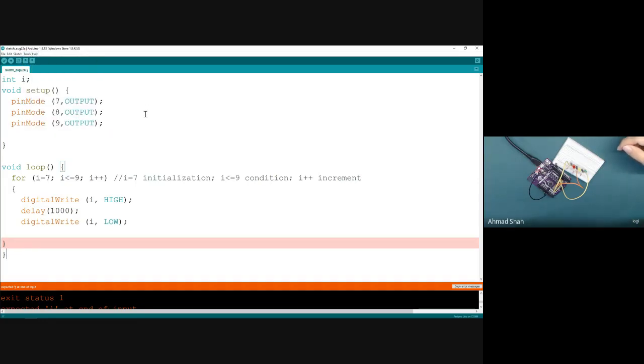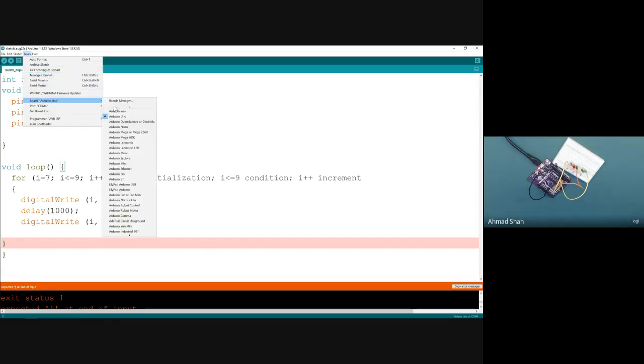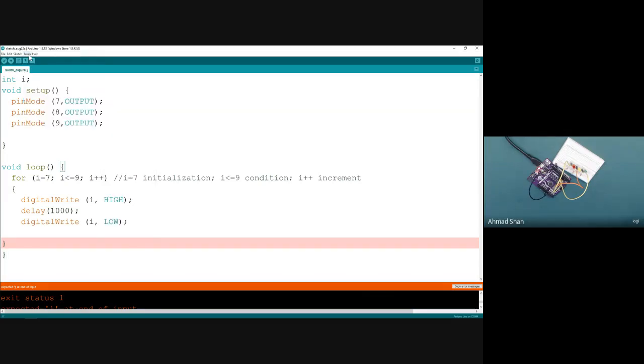Okay, for those who are new, plugging in your USB cable doesn't mean that you have already connected your Maker Uno to the software. First, you need to do the configuration step, which starts with clicking Tools. Everything is within the Tools setting. Click Tools and Board, make sure you choose Arduino Uno, and again choose Tools and Port, and choose a COM port. If you have more than one, choose one, make sure you are choosing the correct one, and click Get Board Info.